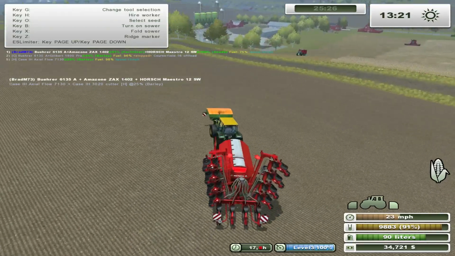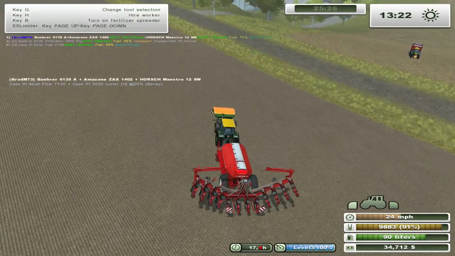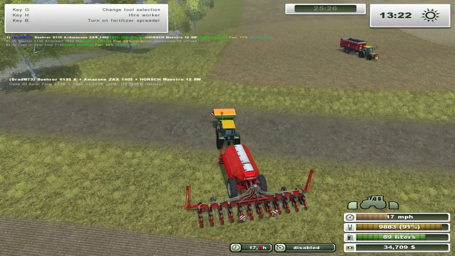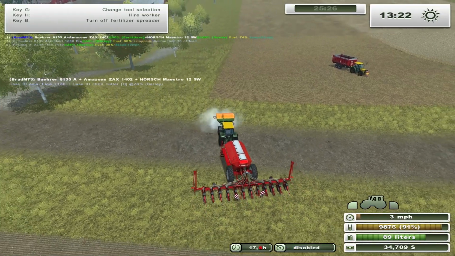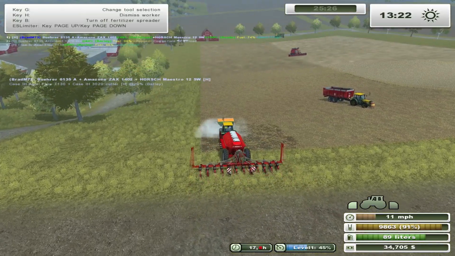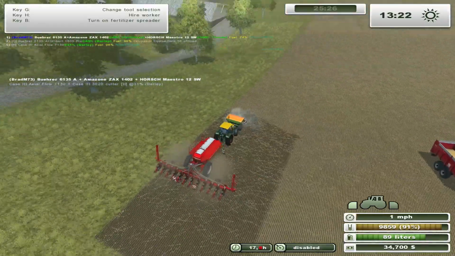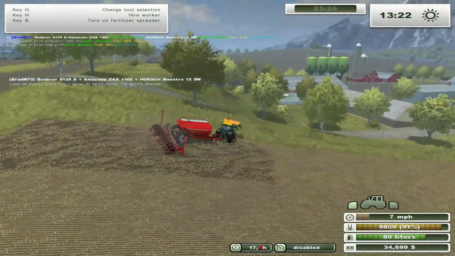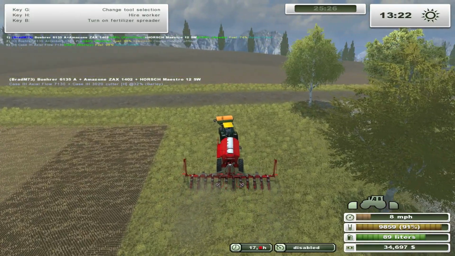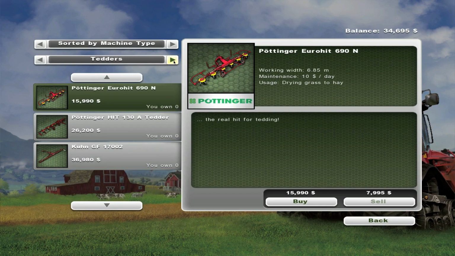And I'm gonna test this out really quick since I have it up here. We're gonna see if this actually acts as a seed drill. Please be a seed drill. No, crap. Okay. Well, we're gonna have to buy a cultivator, and a big one. So that's okay though. That's all right. Don't worry. We'll get that, and will we have enough money to get it?